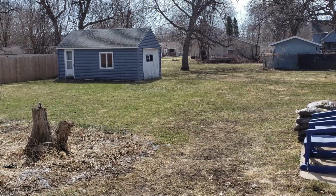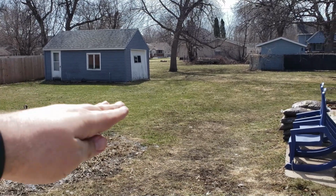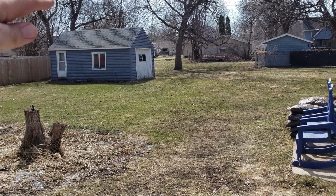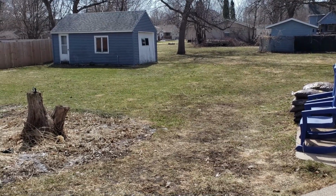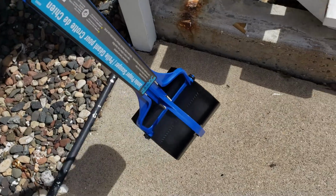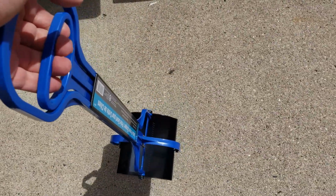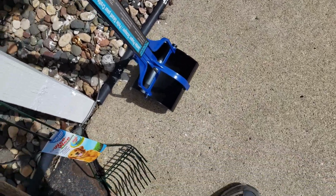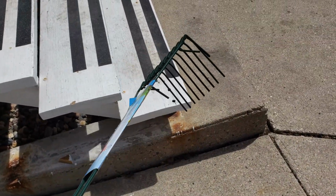So in this instance, having that rake style really comes in handy for when there are Dog Landmines that were layered in the snowfall, and now it's all on the ground and not in the best condition for lifting up and making it easy, especially with something like this. When the landmines are brand new, just sitting on top, this is super easy to grab them. When they've started to soak in a little bit, now's the time for a rake.